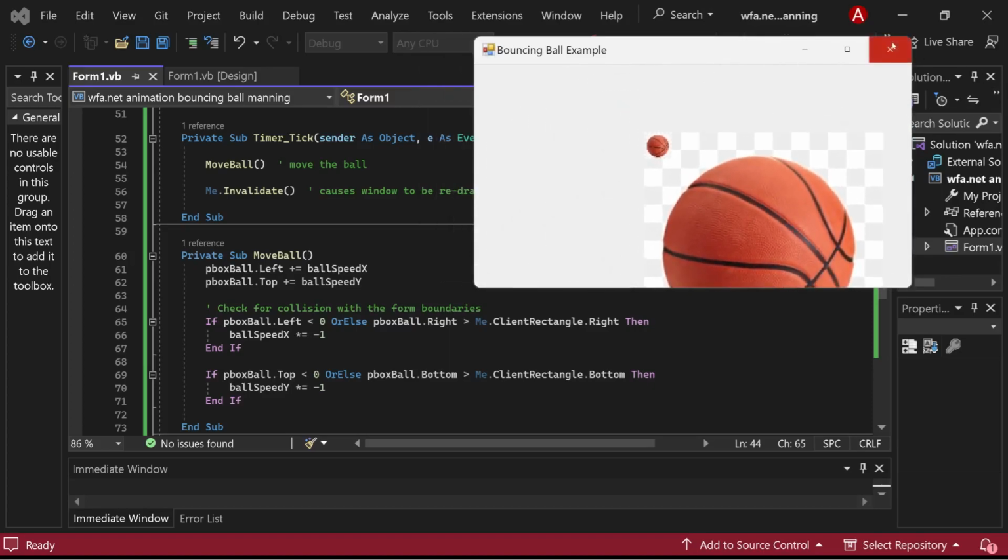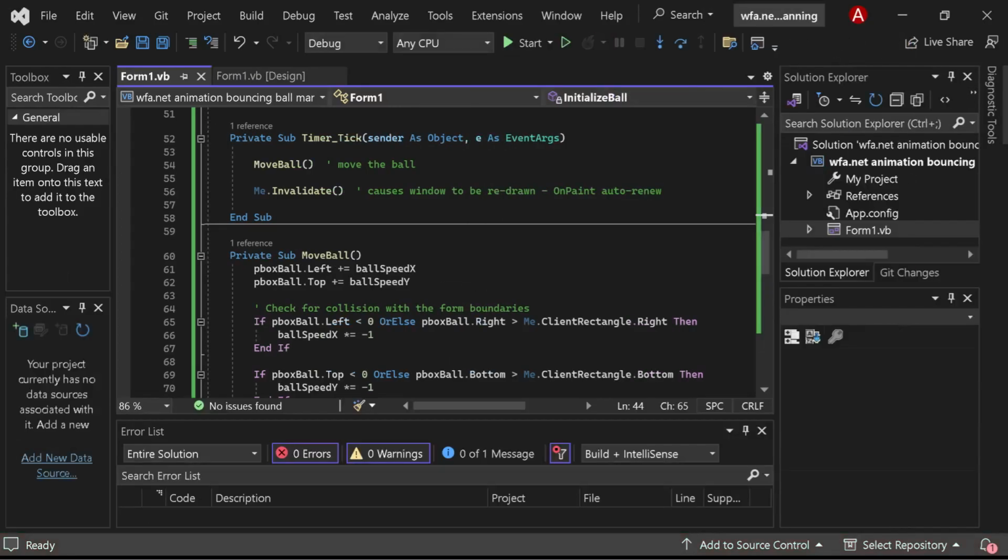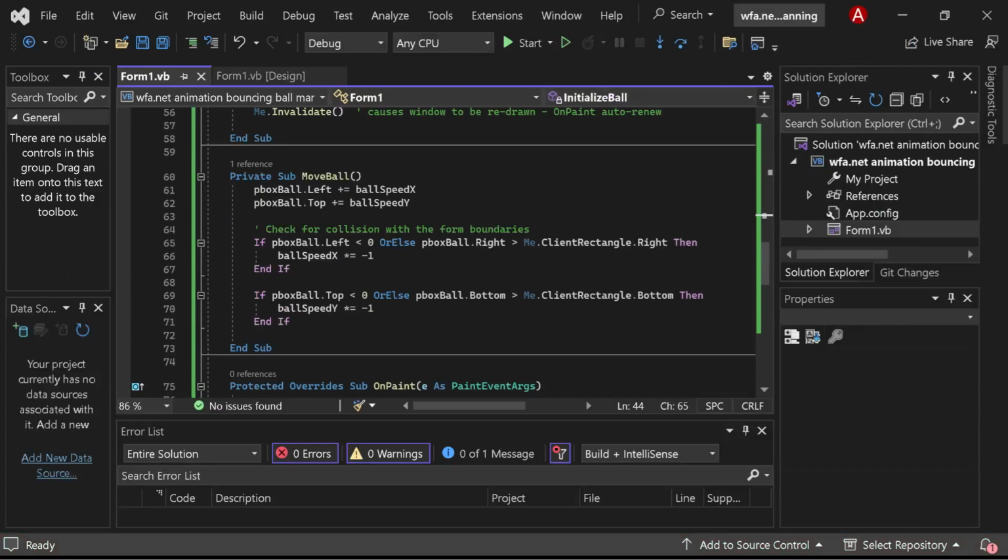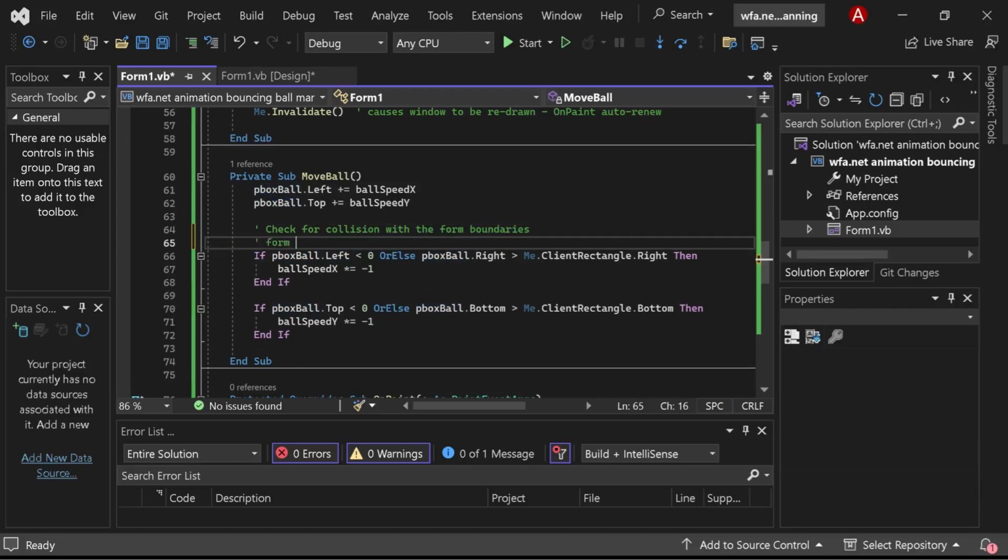So in my bouncing position here, where I bounce, notice I am checking the boundaries of my form. So I'll put in here: form size can change. Should bounce within form, but sometimes there's problems.